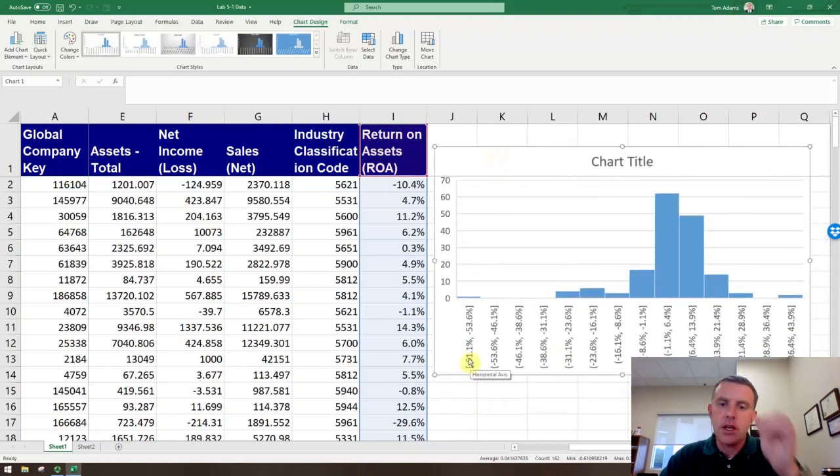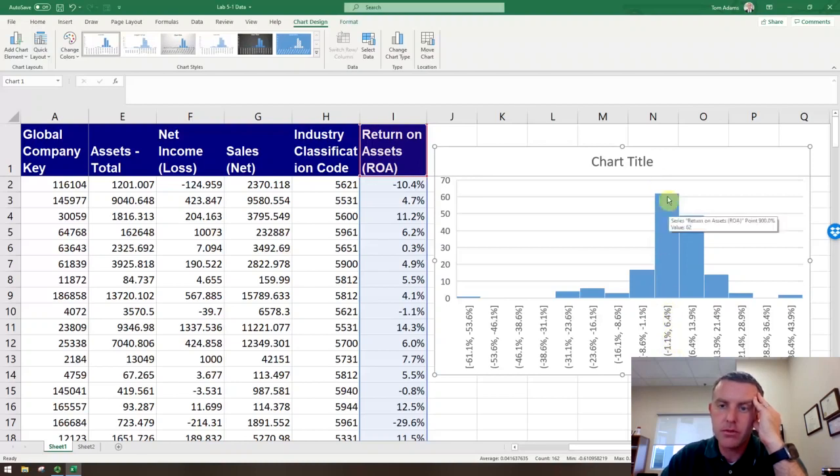But anyway, this is saying, here's the number of companies that have ROA between negative 61.1% and negative 53.6%. So these are the worst companies. In the middle, it looks like the average is somewhere between negative 1.1% and 6.4%.